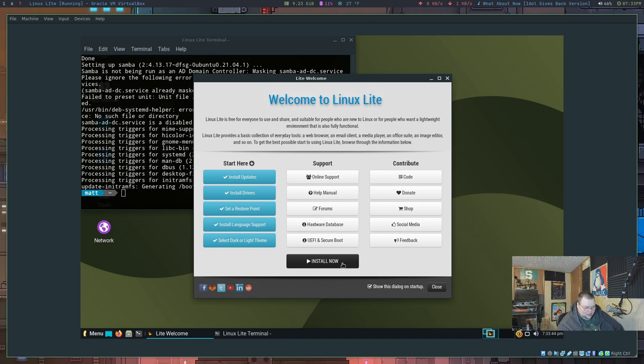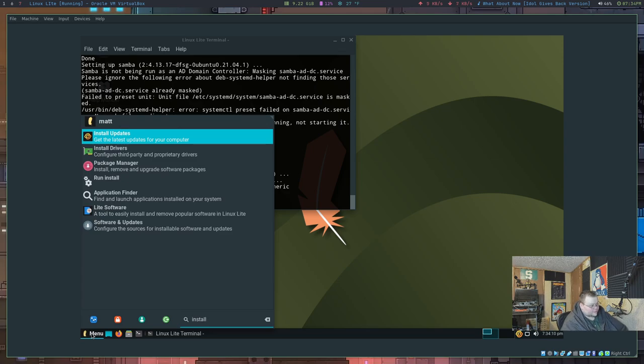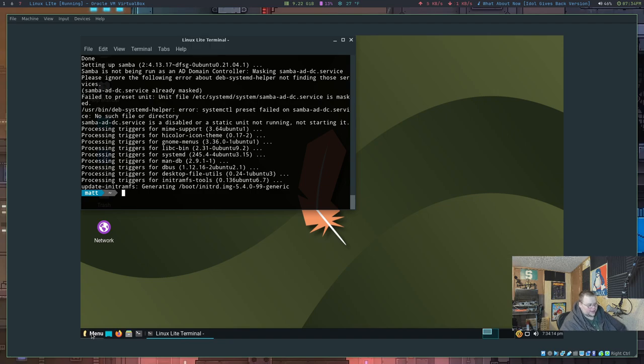Because if you re-log into your system and you still see install now, you'll think, well, did I install it? Or did I just imagine that 4 minutes and maybe I was delusional through the whole thing? But no, I'm installed. I checked. So I don't know why the install button is still there. So we're going to go ahead and click that and hit close. Now I'm wondering if the install thing is still here. No, see, there's not like an install Linux Lite in the menu. So I don't know why that button was still there.